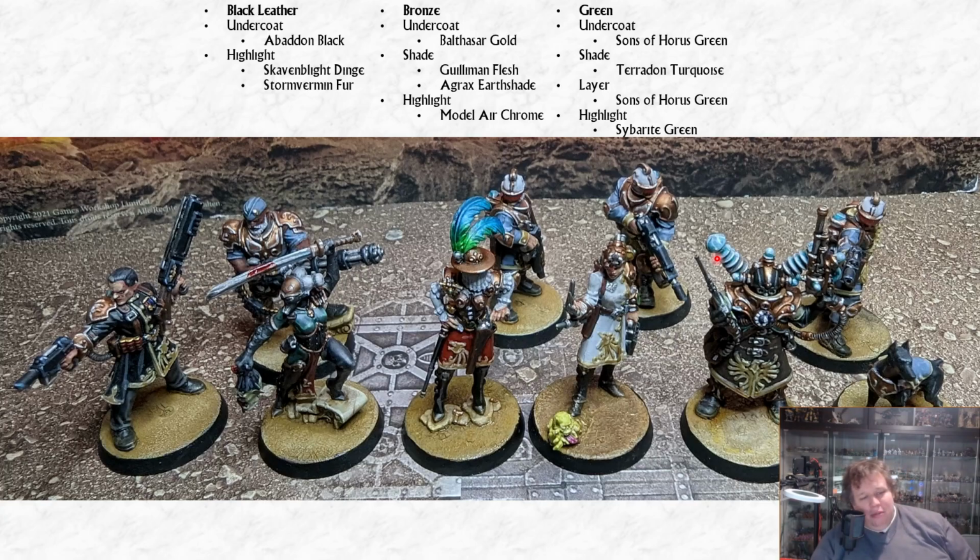And to give you a little bit of a review of what I thought about these models, I've had these models for a long time. I got these when the Rogue Trader Kill Team 18 box came out, right? And they got assembled really quickly and then put on a shelf. And I'm painting them up now for Kill Team because they've got rules. And that is my latest hobby. And I'm going to be taking them to Warhammer World in December.